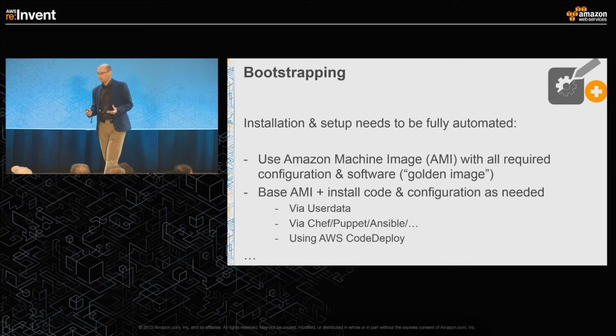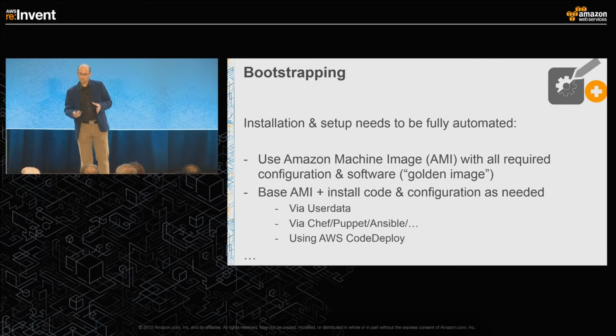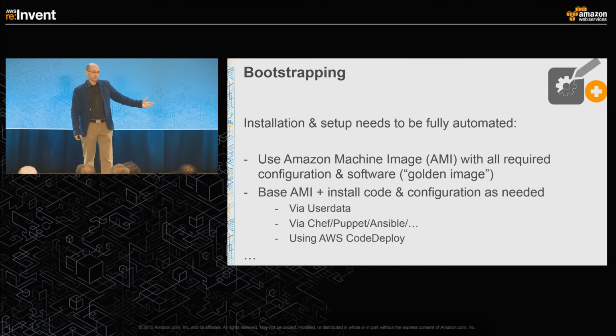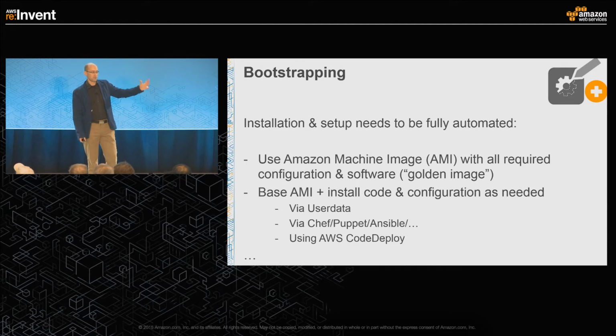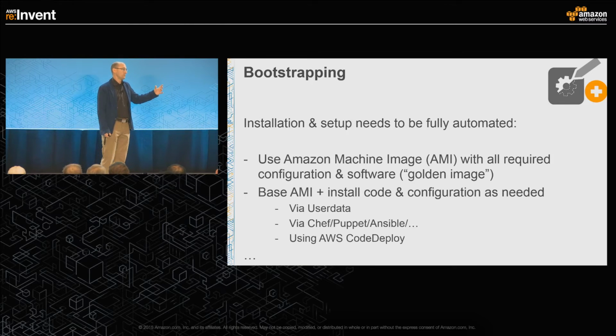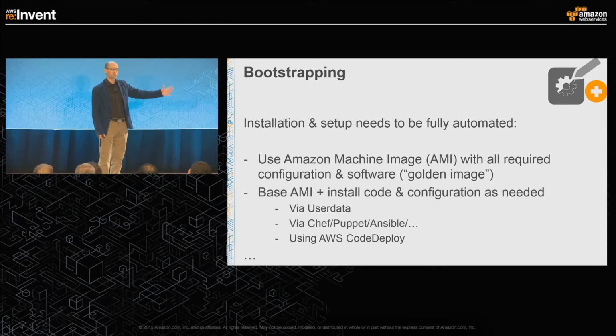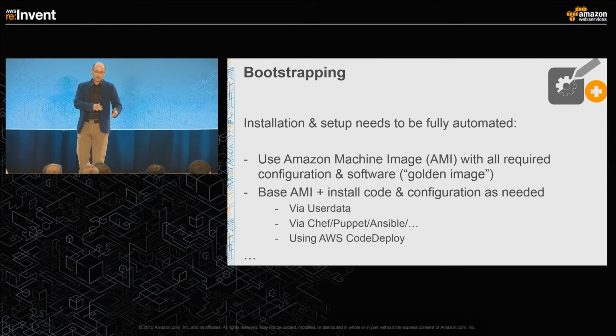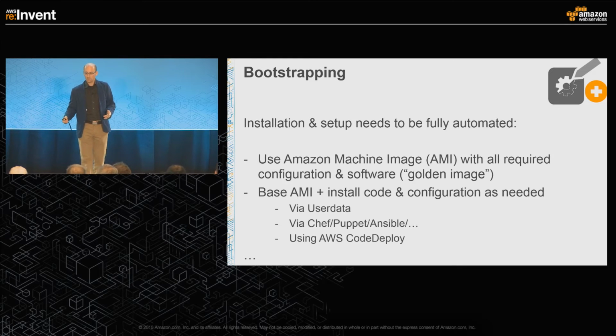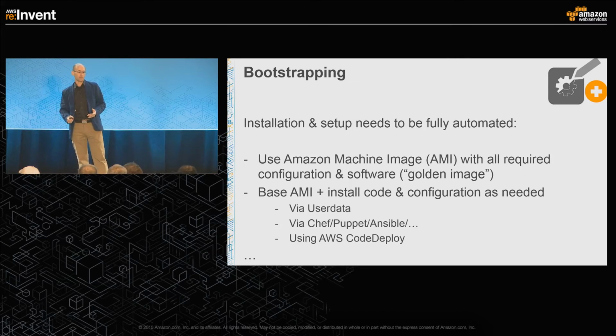So what most people do, and what I typically recommend, is to split this out a little bit and just start with a base AMI. So the question is how much you put in there. It could be just a plain vanilla operating system, or it could be the base AMI together with the general web server that you use, some kind of monitoring agents and so on. Roll that into a custom AMI and make that your base AMI. And whenever auto-scaling boots it up, use user data, for example, to inject the current version of the application you want to run, and any configuration items that this application needs. And then you'll boot up the base image, and user data will do the rest.